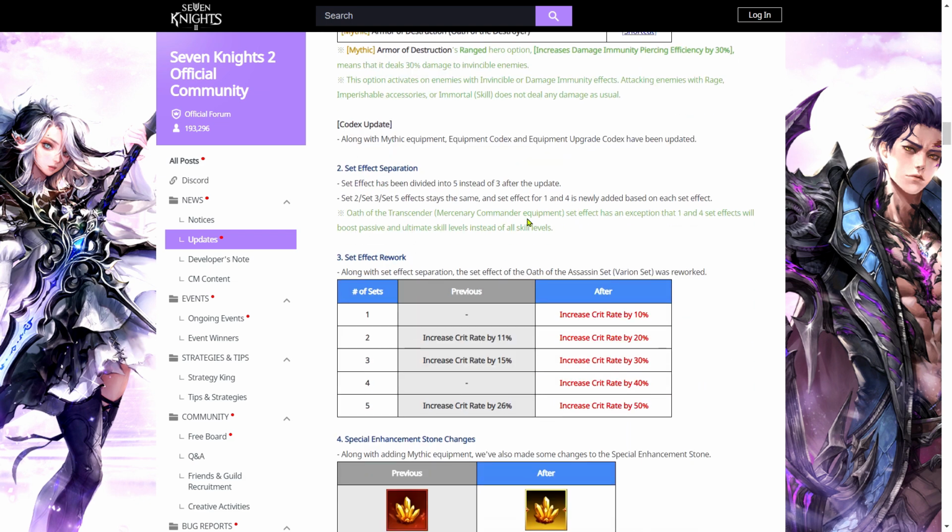Set separation. As mentioned, we will include one set and 4 set effects. They are also highlighted in my video already, so if you want to see the effect before the update, you can go check that out. Set effect rework. For the variant set, the crit rate has improved. Now I think the 2-piece gives even more than the previous 3-piece. So this makes life a bit easier, because when you're making PvE teams, or if you're using this in PvP for some reason, like maybe for Teo, you can actually afford to mix and match more sets onto him now, because the crit rate amount is drastically improved, right?